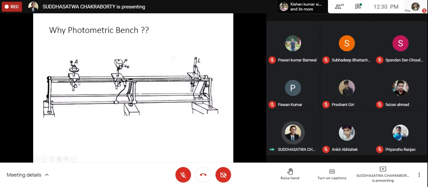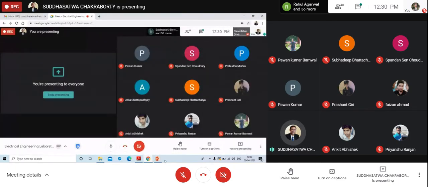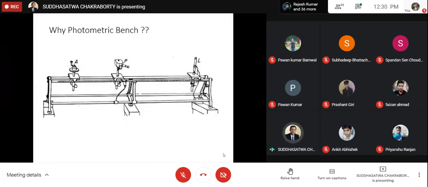So that is the one reason why we need to use a photometric bench, number one. Number two, our photometric measurements will be much more accurate if we can maintain a specific alignment between source and sensor. So in this regard, I want to tell you one very significant point, which is called photometric center. If you are willing, please note down the point. Even in our coming classes, we will be referring many times to the photometric center. This photometric center is a very, very important term in our measurements.